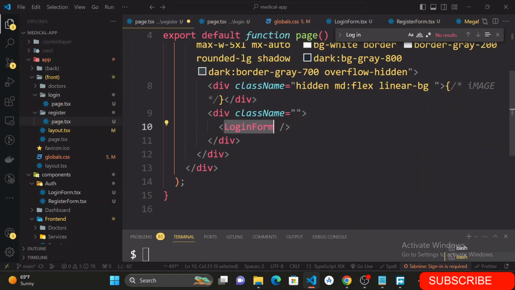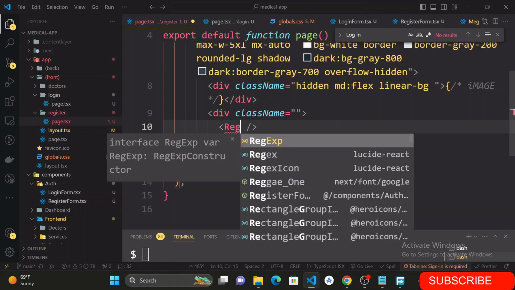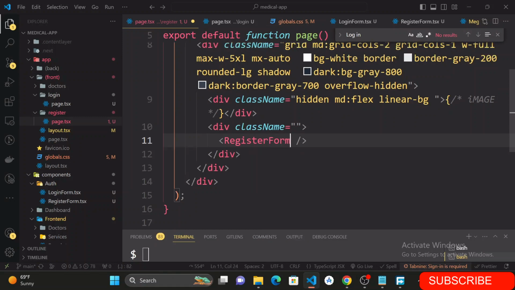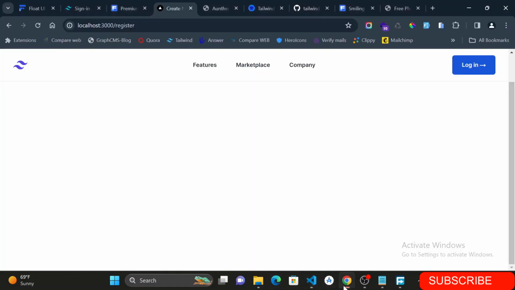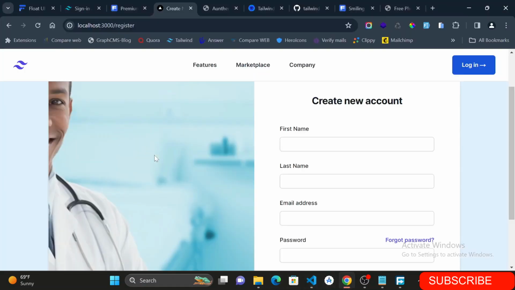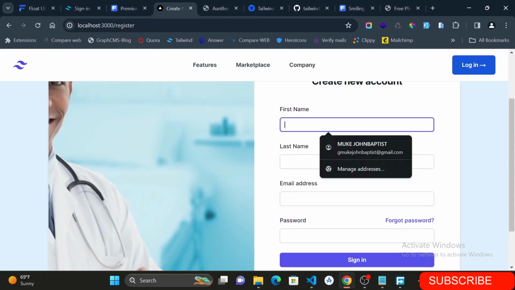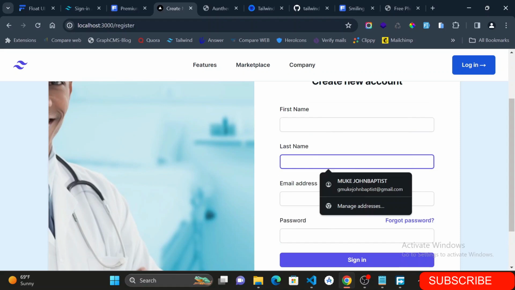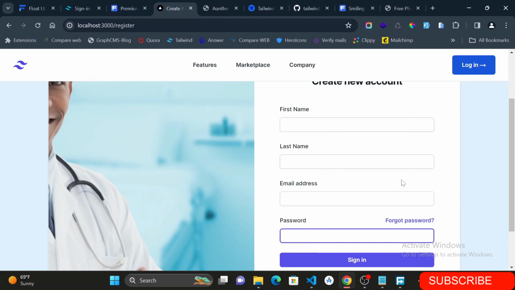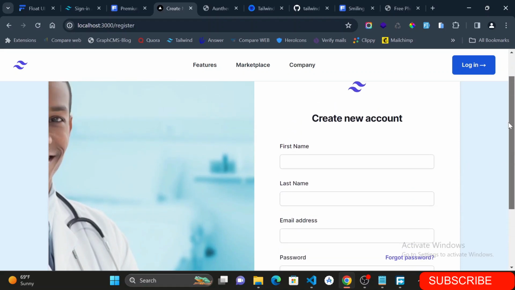Change this into register form. Okay, and let's see the register form. So register form has more fields. It has first name, last name, email, and password. Okay, great.